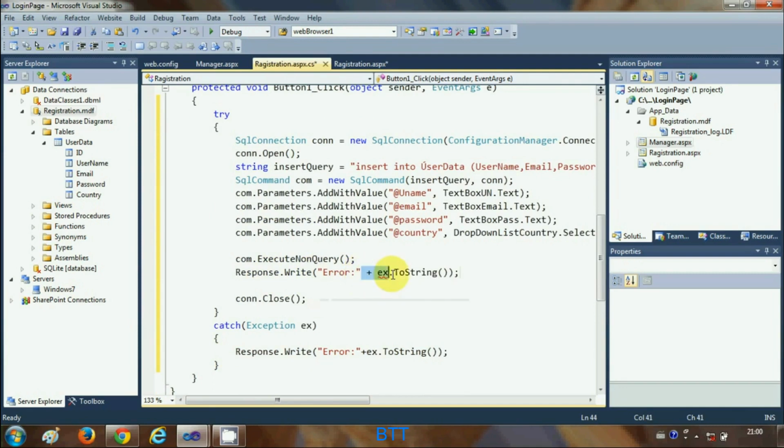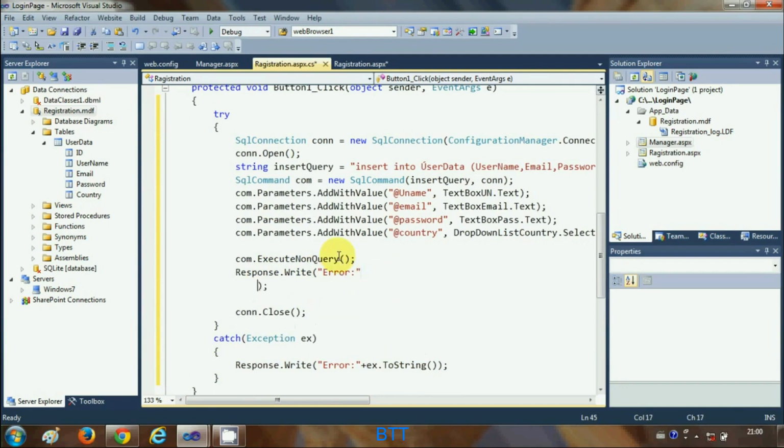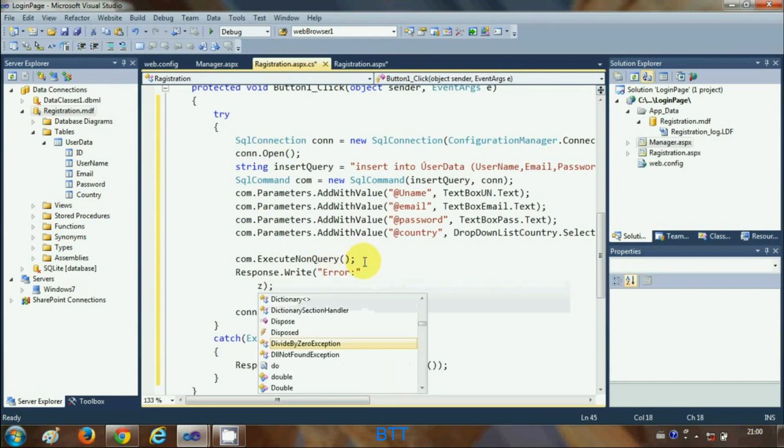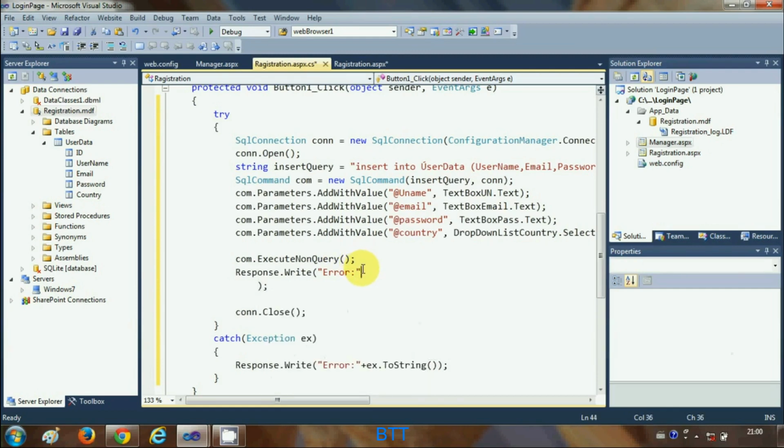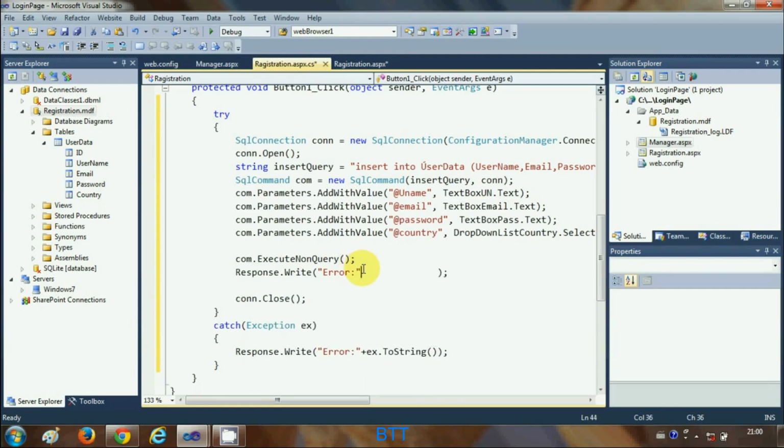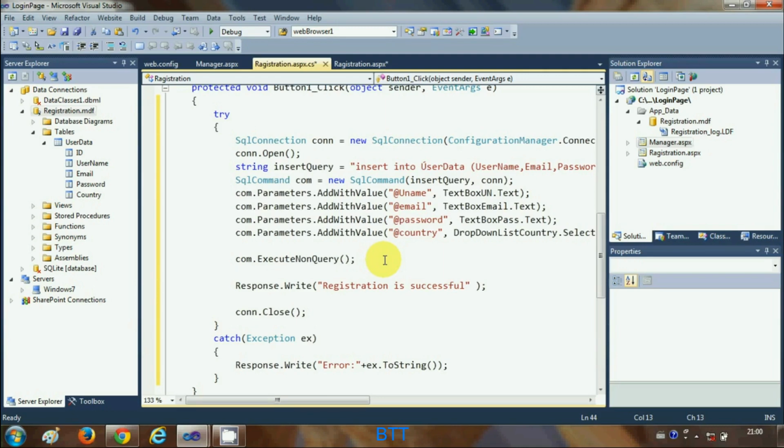So I will copy this Response.Write, and in here I will write registration is successful. Okay, and you can redirect your response to the other page also.